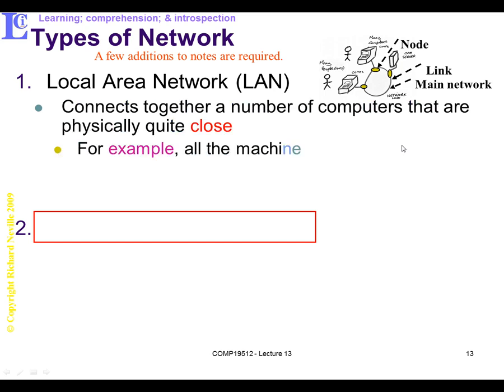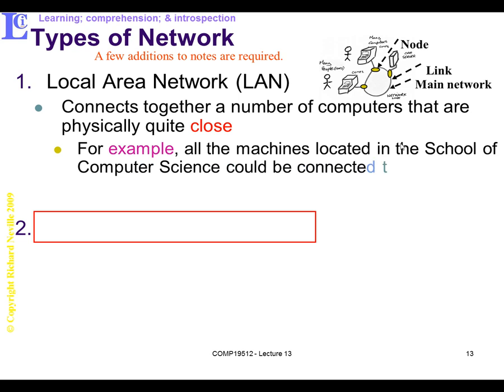So what does this local area network enable us to do? Well, the first thing to realize is the differentiator here: a local area network means the computers are physically close. They're physically near to each other. An example of these, as you've probably seen in labs, is a local network in a lab or a number of labs. And the school actually has these and runs a local area network. So that's an example of a small network that's physically close.